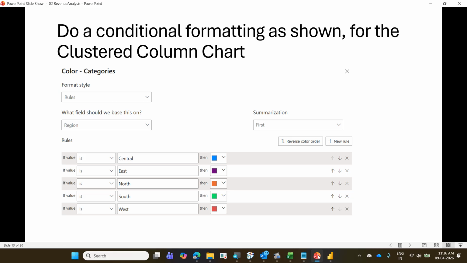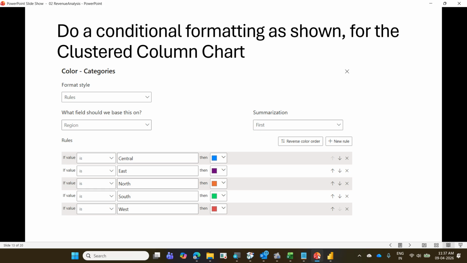East region may be in purple color. North region in an orange color. South region may be in a green color, and west region is in a red color. So conditional formatting based on the region wise, you have to do a conditional formatting. Region wise conditional formatting. Check the spelling and capital and small letters carefully.